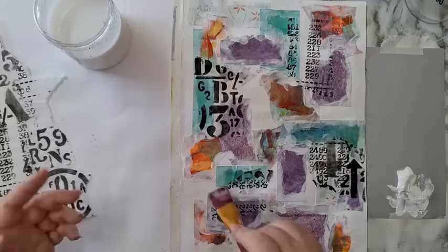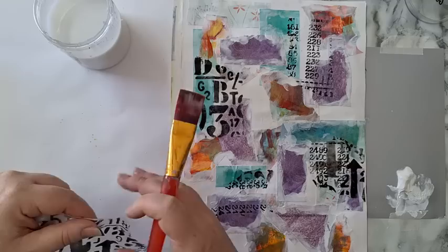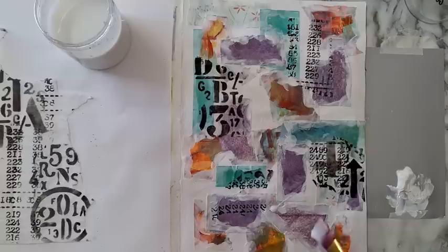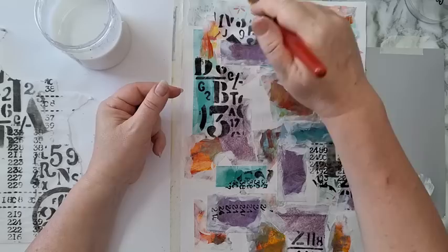You can pick whatever you like. It doesn't have to be numbers and letters or whatever. Just adding details. As I said, you can stencil, you can stamp. Do I want more? Maybe. Okay. A little piece here. And one more piece, I think, here. And it's still looking like a mess. Okay.